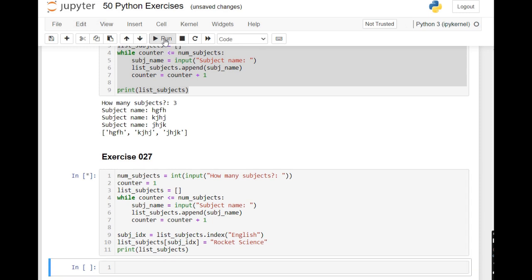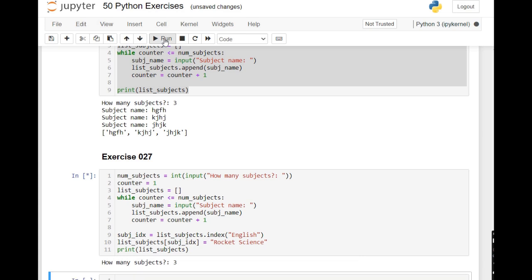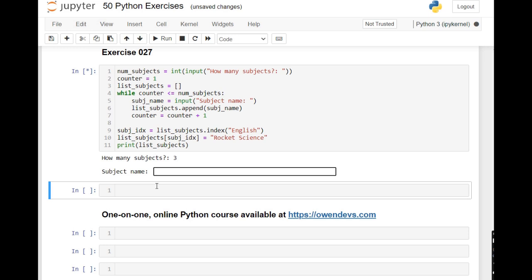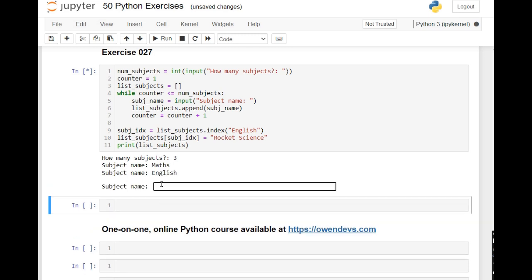So if we run that, how many subjects? 3. Let me move this up a bit. Subject name, another one English, and another one physics.